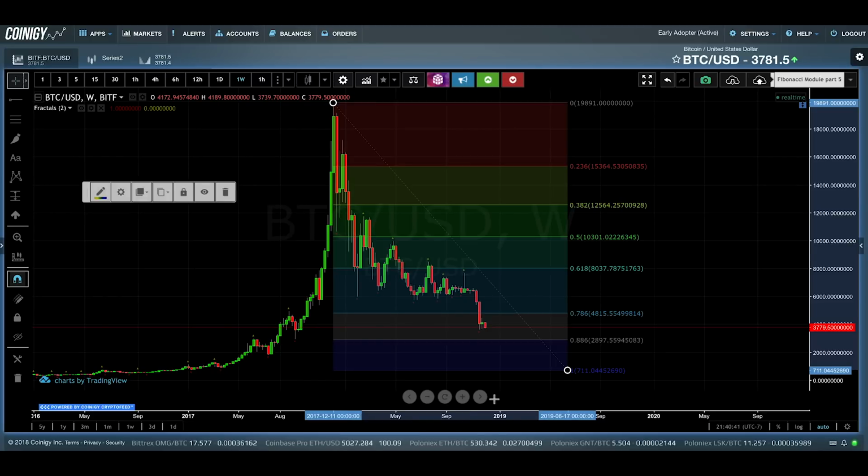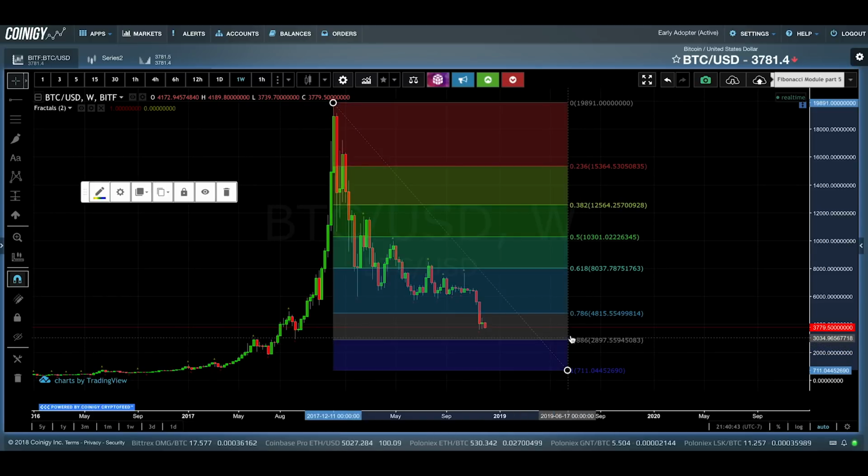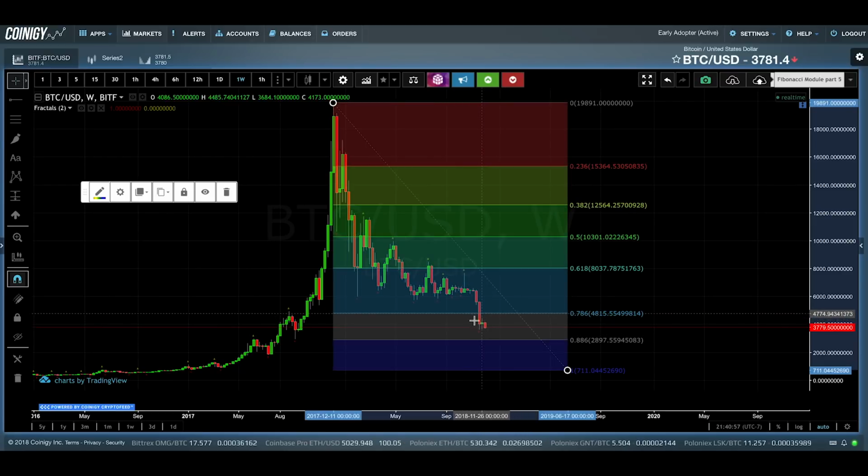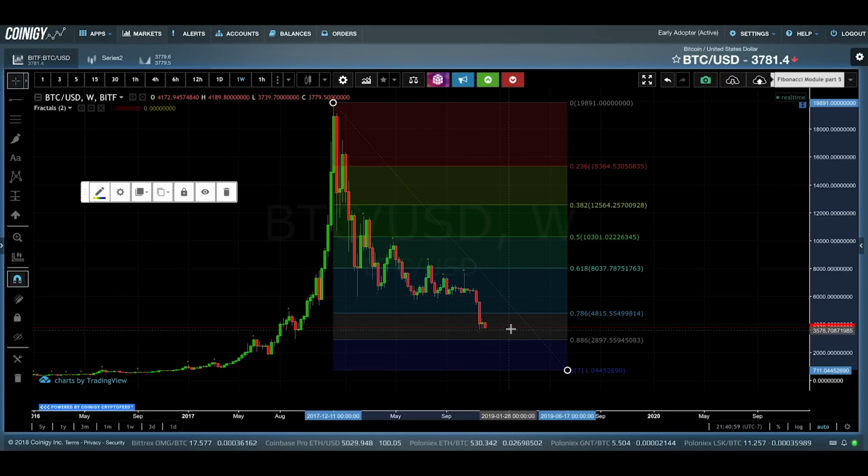has been known to be used by institutional big investors for the best value within a coin. So when something has retraced 88%, generally you'll see accumulation happen inside of these levels before the next move up.